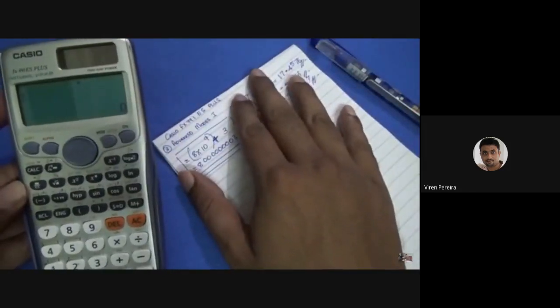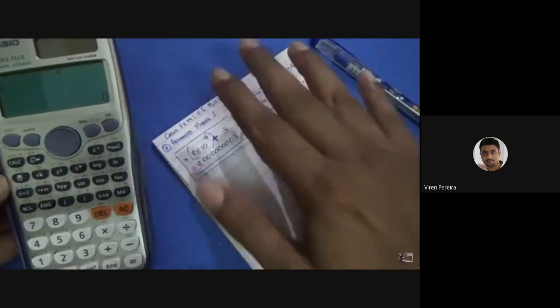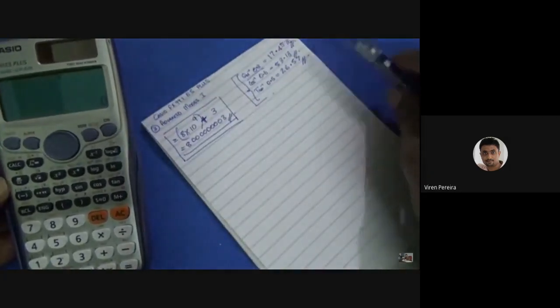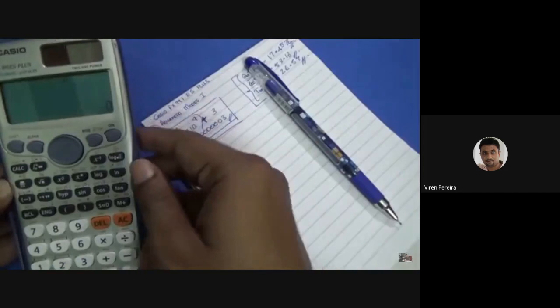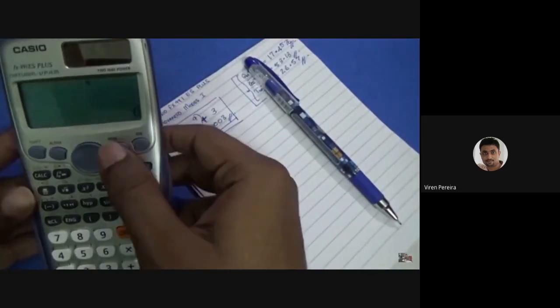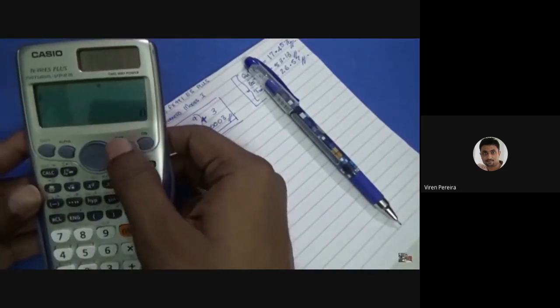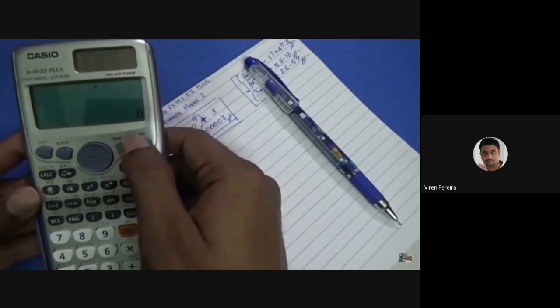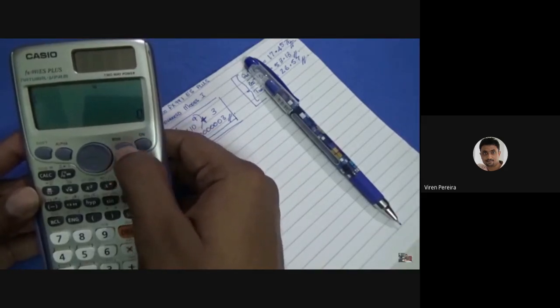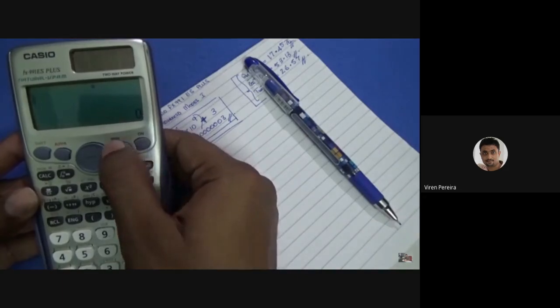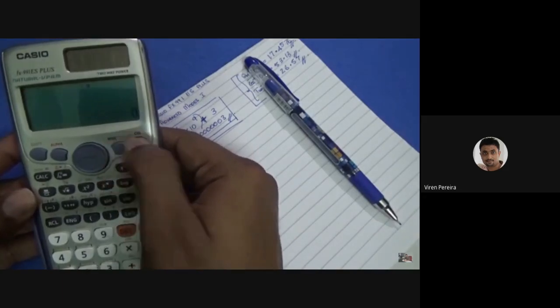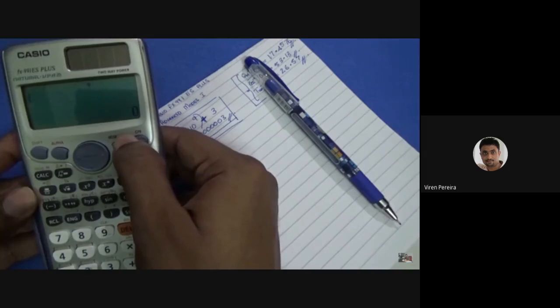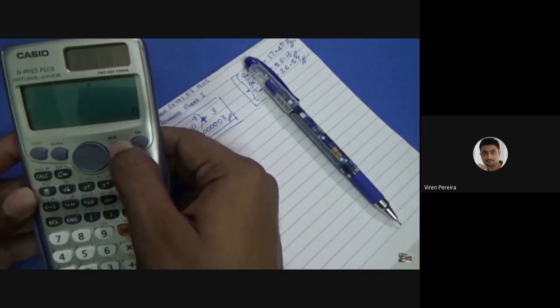Now coming back to the advanced modes 1, which is basically dealing with episode 3. In this we will basically study all the various modes that this calculator can operate on. So which special modes it can operate. So if you see, there is a mode button here written mode, and there is another button on top of mode known as setup. So first we will see the options in mode.